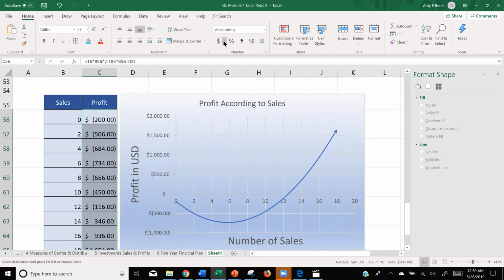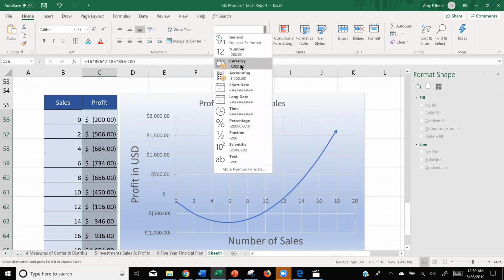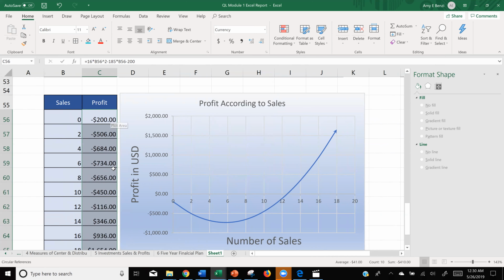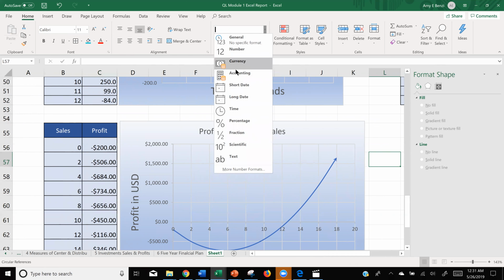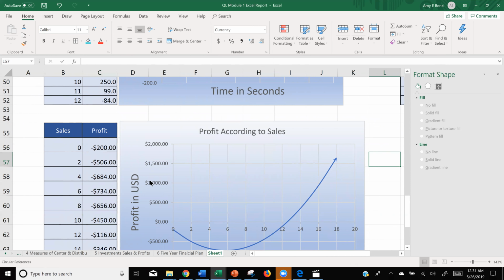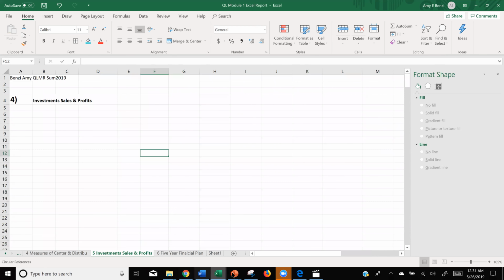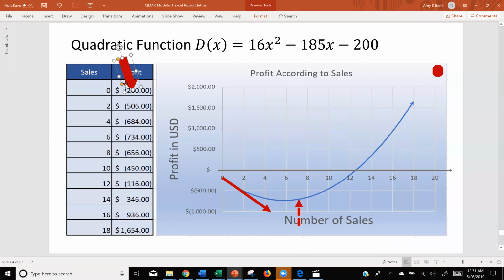If I go back up here and go to currency, and just change it to dollars, it will give me my negative. So before I copied and pasted this, I accidentally just pressed American English dollars instead of actually going up to here and pressing currency and then making it dollars. So that's the reason why in my PowerPoint presentation, it just has these parentheses rather than the negative sign, just so you know why. But this is negative $200.